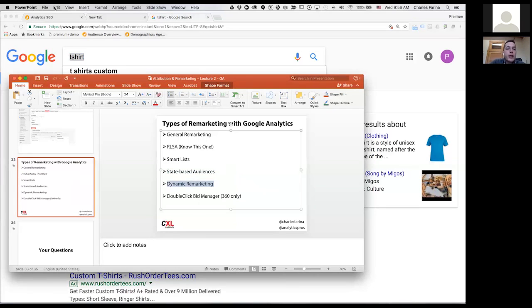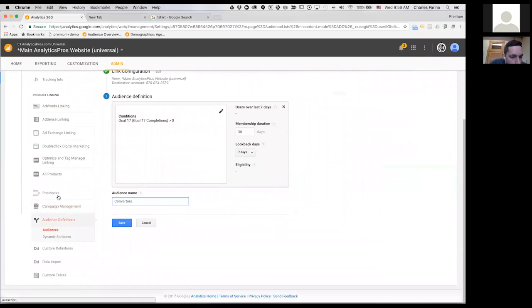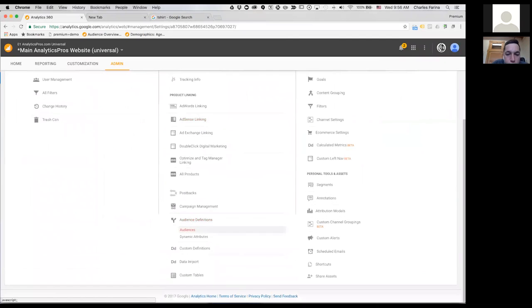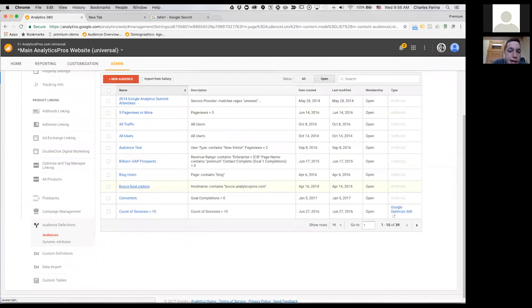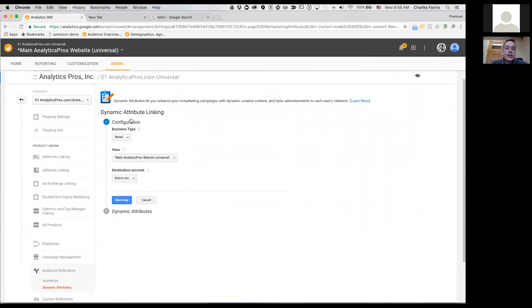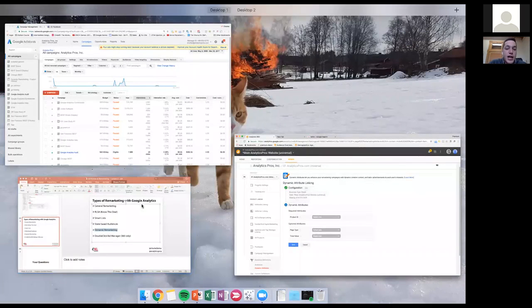You can also do dynamic remarketing. So if we were to go into the admin section and look closely at the audience, see where I'm at right now. There's an ability to do dynamic remarketing. So in the audiences section, this is in AdWords, you can also create those audiences directly in here. You can see all the ones you've created, but there's also a section for dynamic attributes. Depending on the custom dimensions and different data you're tracking about your site, you can actually come in and set metadata from GA and surface that in the ads. So that's another quick way to do dynamic targeting, where you can surface product names, product IDs, page titles, different types of things in the ads itself, if you want to try and make them more relevant.